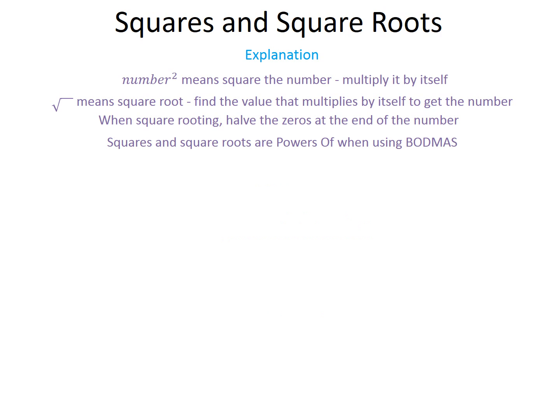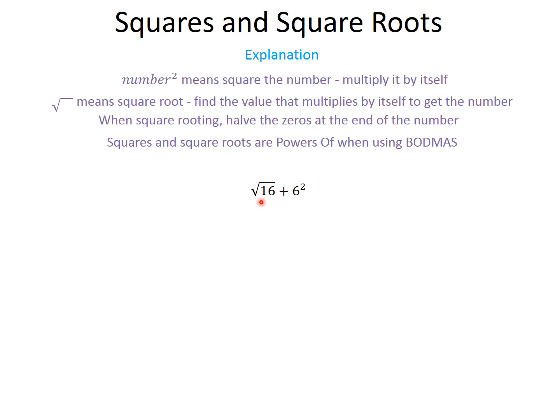And when you're doing your BODMAS, the squares and square roots are both powers of. And so if I look at this one here, I've got to work out the square roots and the squares first. Now, it doesn't matter which order you work them out in. I'm going to do the square root first just because it's right there.